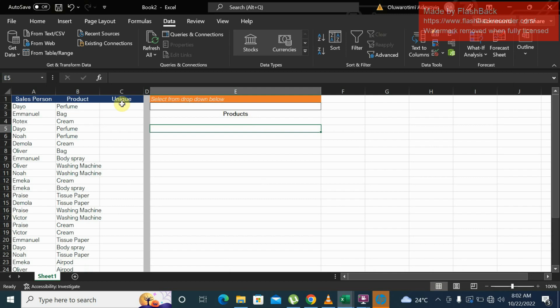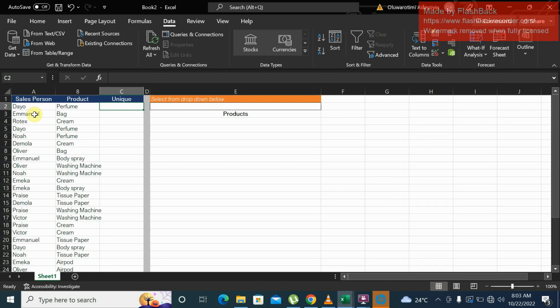First of all, we need to identify each salesperson. That is, remove the duplicate, because as you can see from column A, the salespersons are appearing more than once. To remove duplicates in Excel, I'm familiar with two major approaches: using the Alt+M shortcut to remove duplicates, or using the unique function. In this tutorial, I'll be making use of the unique function.